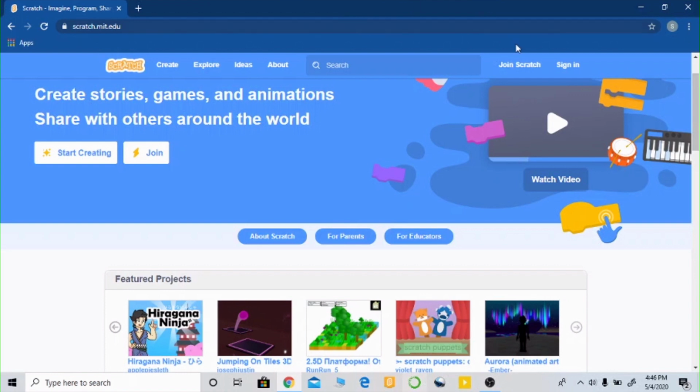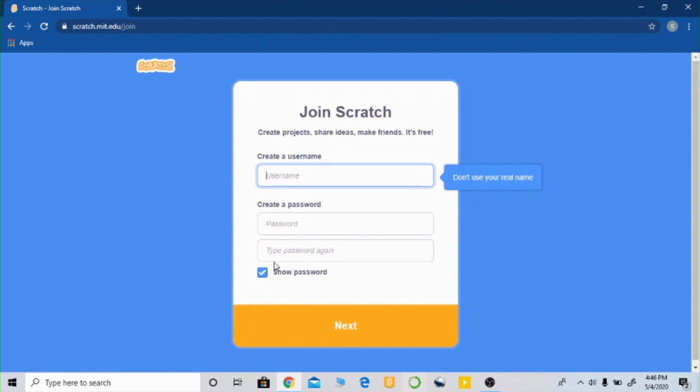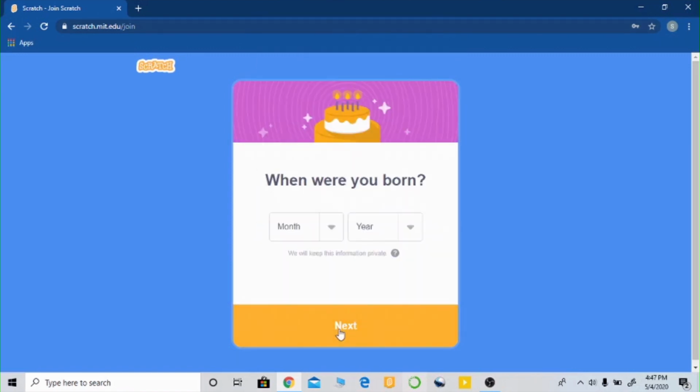Basically, we're going to make an account. Look at your top right corner, and you're going to see sign in or join Scratch. Click join Scratch, and then you can write in a random username. So I'll just be writing YouTuber. Sorry for the spelling errors. Oops, I can't type today, guys. Then you can type in a random password and confirm your password over here. Then click next and select your country, and click next.